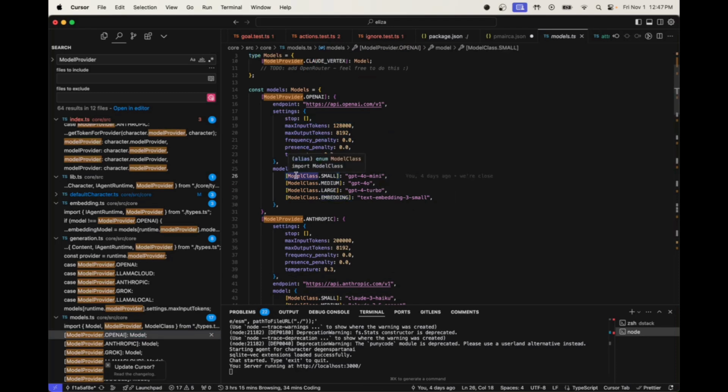So this is brand new, and you probably didn't see this before, Kyle, because this just shipped. We have a model class, so that if you want to use a small model or a medium model, you can decide that in your code, but you don't have to worry about the specific model. That allows us to update this as new models drop, so you don't have to update all your code. So if you say I want to use OpenAI, it uses one of these models.